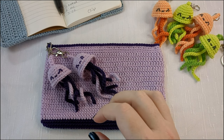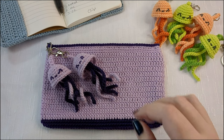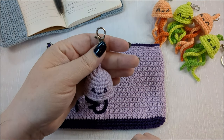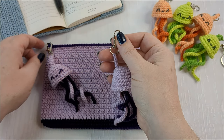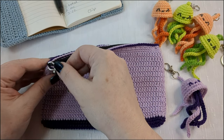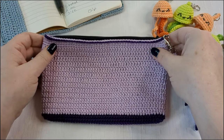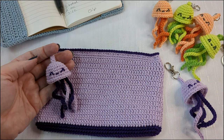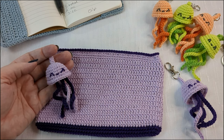So excited. I love making crochet jellyfish. I've made them for a couple of years now and these are keychain versions, very small. You can put a clip on them so that you can clip it to a keychain or a bag. You can clip it on the zipper like I've done with this one so it becomes like a zipper pull for a crochet pouch or something. They're adorable. They're so fun to use and to give as presents. So let's get started. I'll show you exactly what you're gonna need to make this project.